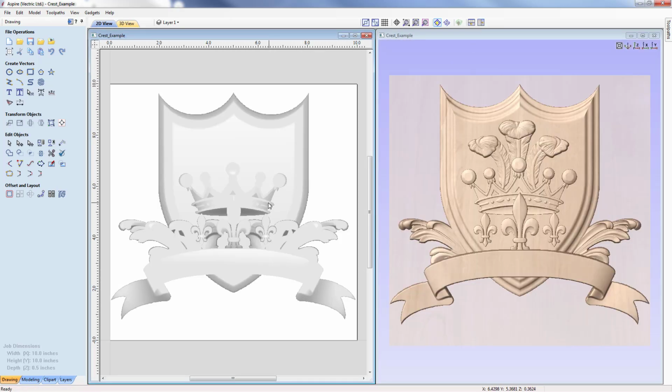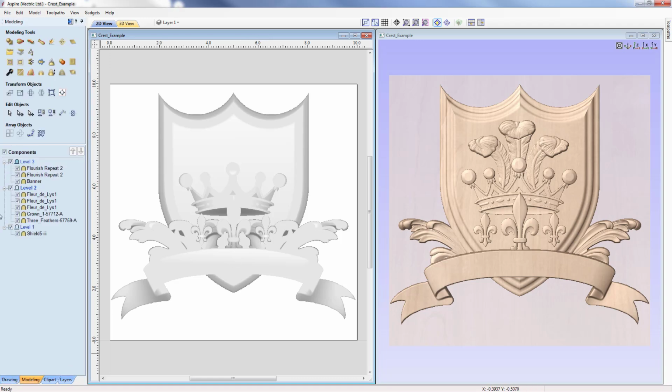So at this point, everything seems very similar, but if you come down to the modeling tab now, you can see that we have a vastly increased number of features. The lower rung of the modeling tools here are what is available in VCarve, so things like the properties, being able to smooth the model, being able to slice the model. These are simple model editing functions, but you lack the ability to create new features either from vectors or images that we have within Aspire.